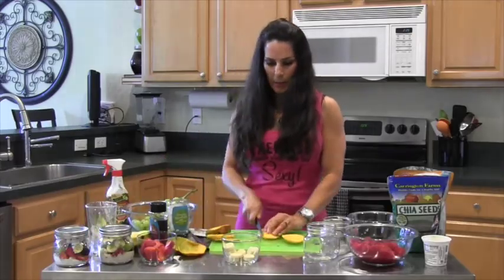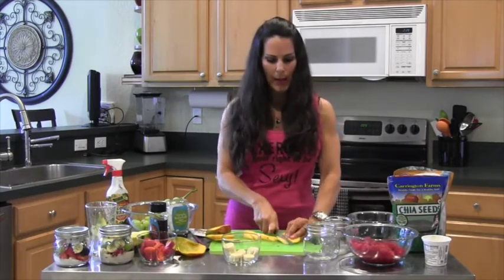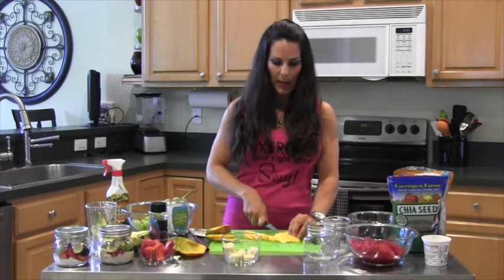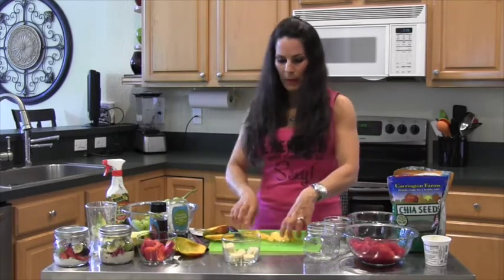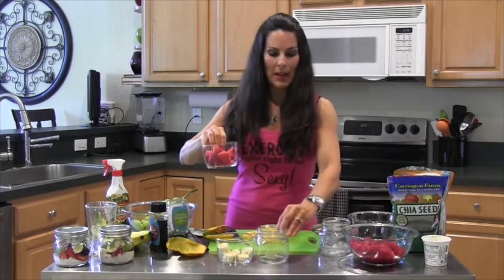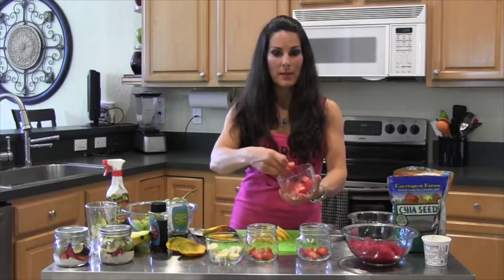So what we're gonna do now is take that mango and cut it up. I've got some wide mouth mason jars sitting here. I like the wide mouth mason jars because you can really get the food in there and get it back out when you need it. Mango is one of my favorite fruits. We're gonna start today with some strawberries. Sometimes I put yogurt on the bottom — Greek yogurt, almond yogurt, or coconut yogurt, whatever you like. That's the beauty of these little treats. We're having them ready so when we are hungry there's something in the refrigerator that we can just grab and eat that's healthy.